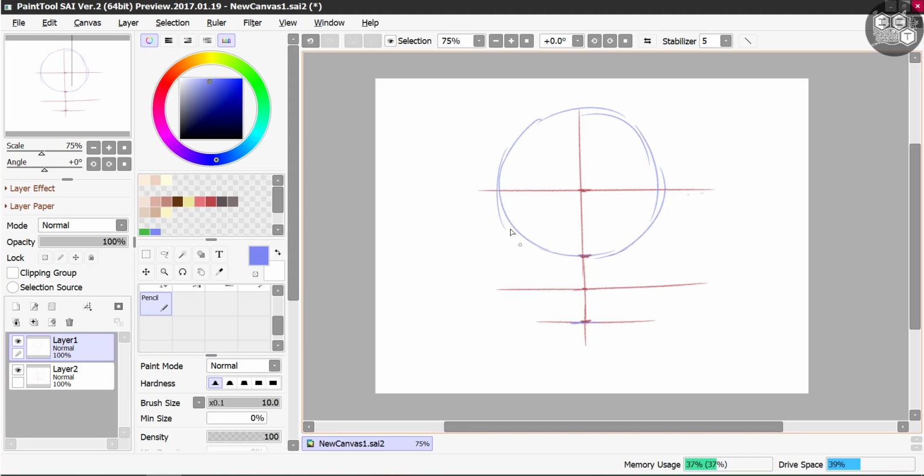From the basic shapes, magsa-start ako dito sa may gitna ng circle. So this first horizontal line that I've created right here, I'll be starting right here and then ending right here sa may second horizontal line na ginawa ko. And the line that I'll be creating is a straight diagonal line actually.